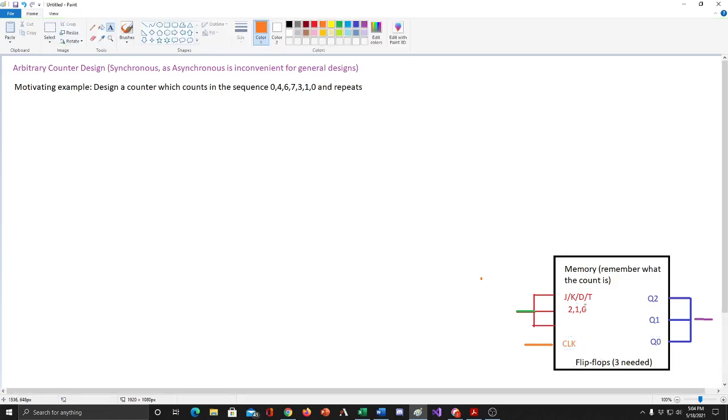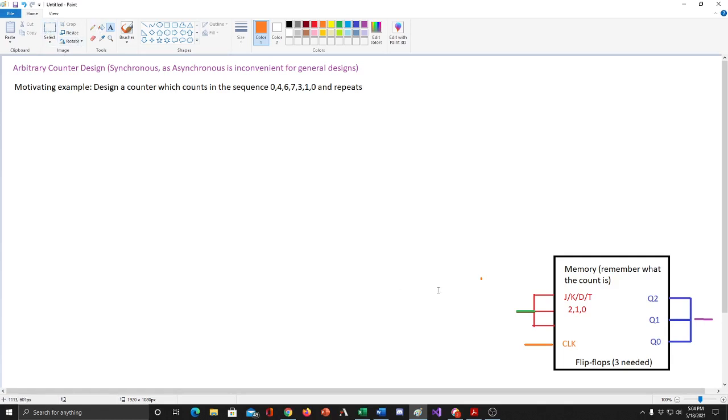And so our memory will remember where the count is, but we need to use the JKDT to control where the count is. So every time in this counter, the memory will tell us where we are in the count, and then we need something to sit here and tell the counter how to change its values. And the only way to do that is through this JK, D, and T.